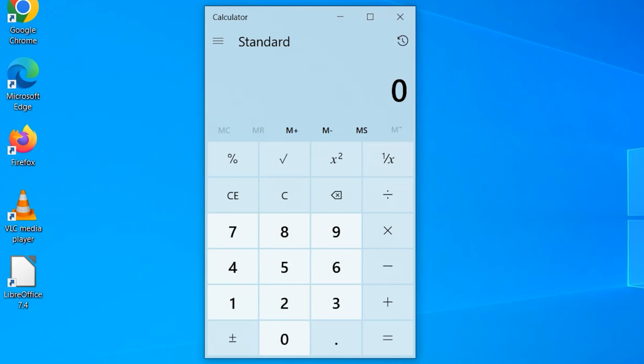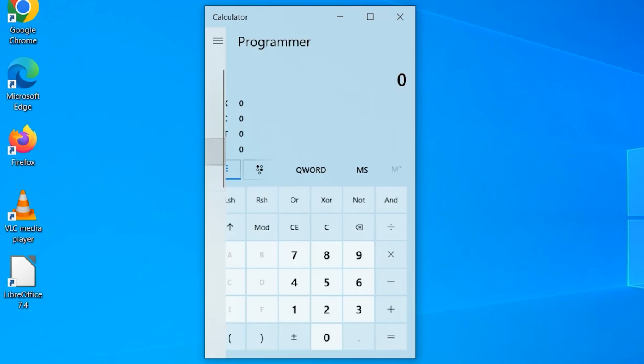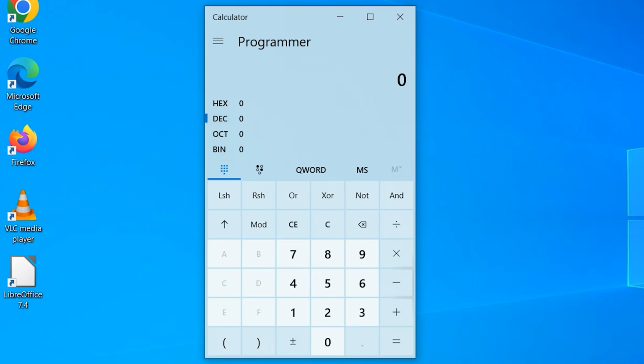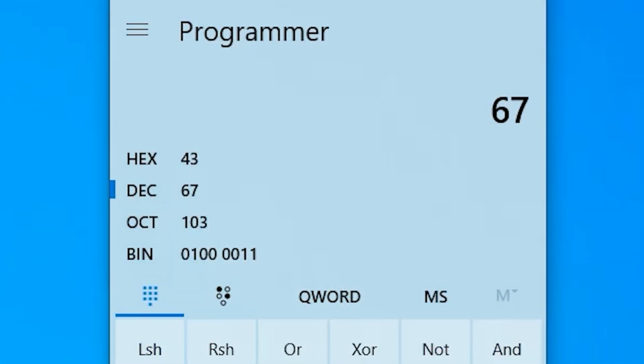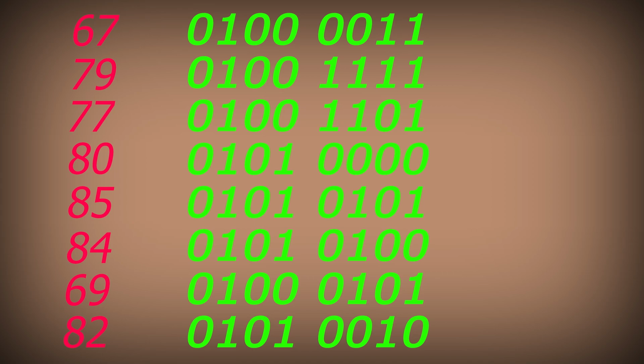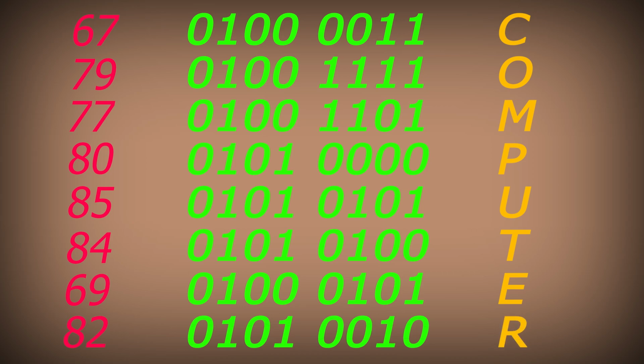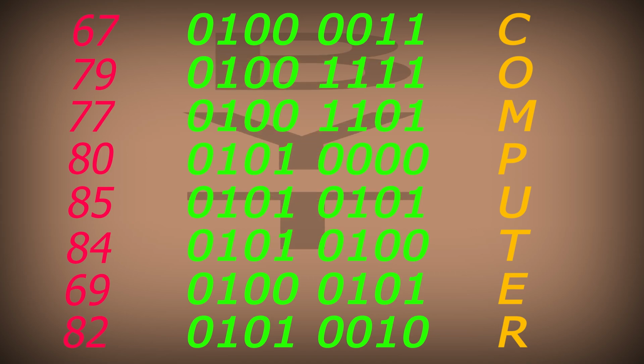We can pop up Windows Calculator and do the work. Make sure you switch to Programmer's mode and click DEC, which means your entry mode is decimal. 67 becomes 01000011, and 79 becomes 01001111, and so on. Please note, we do not apply any transformation to our data yet. We are just writing down the word computer in ASCII code in binary. So, every character is now encoded by 8 bits. An 8-bit number is called byte in programming, so one character takes up exactly 1 byte in computer memory.